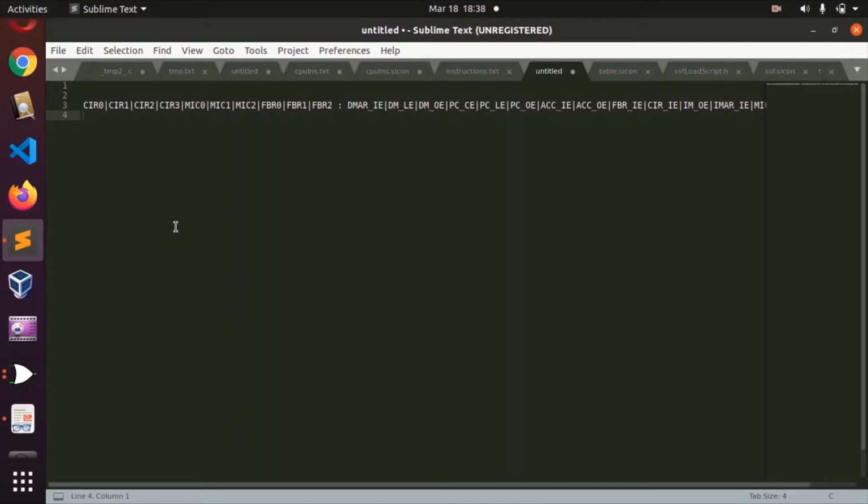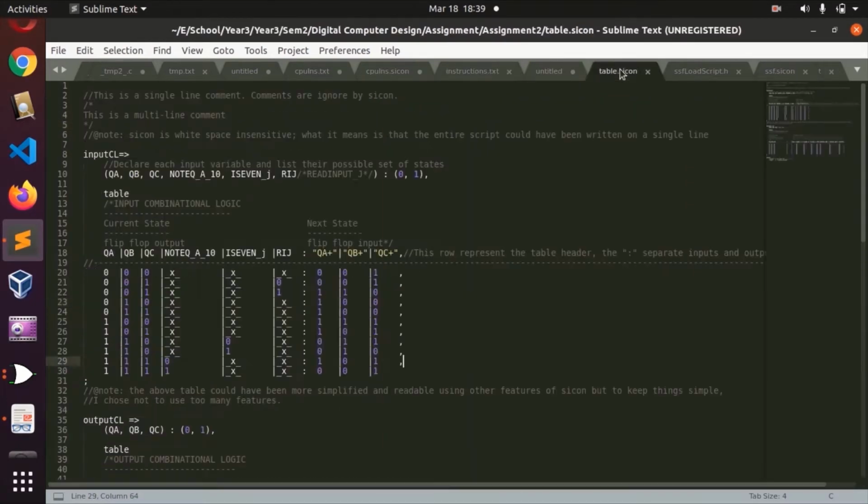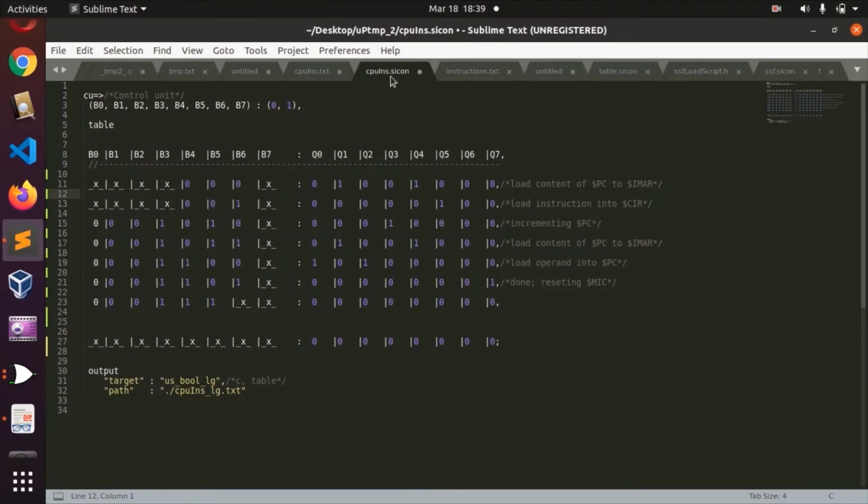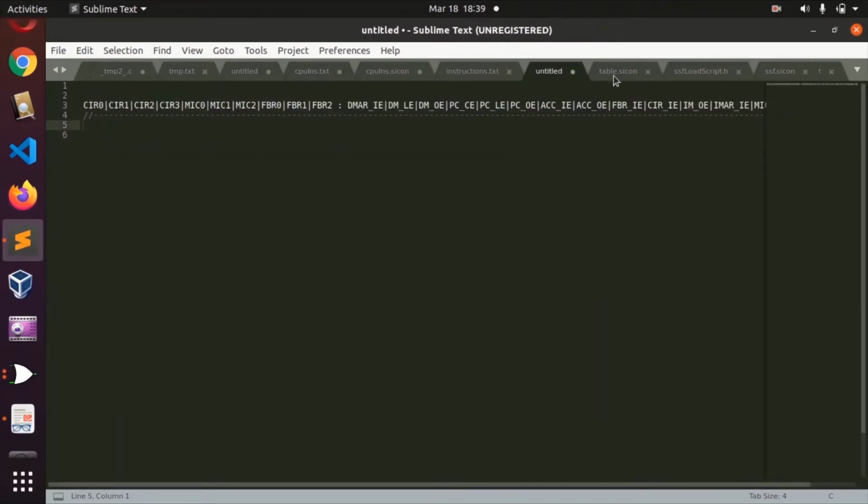So let's bring the state first. We are filling the table, so let's start filling in this table. Let me try and separate the headers from the table itself, so you can see the difference. Please try and follow. This is just a comment, nothing more. I just want to separate the headers from the table.